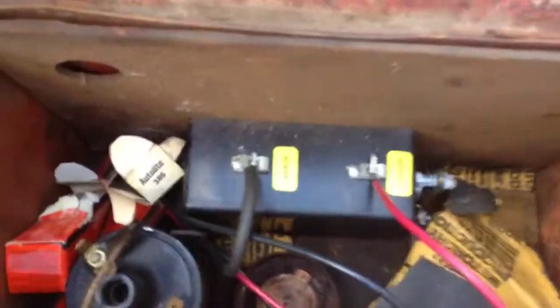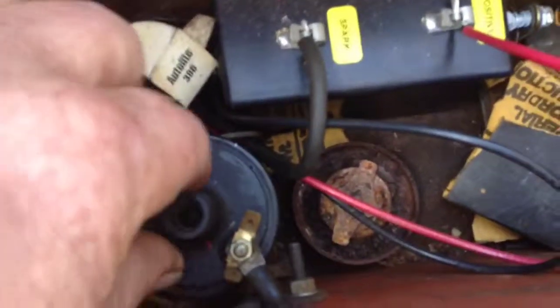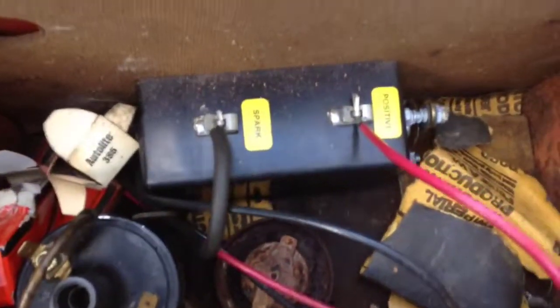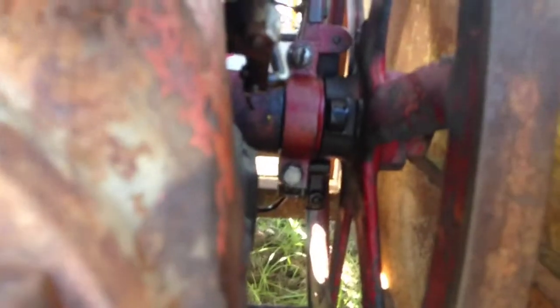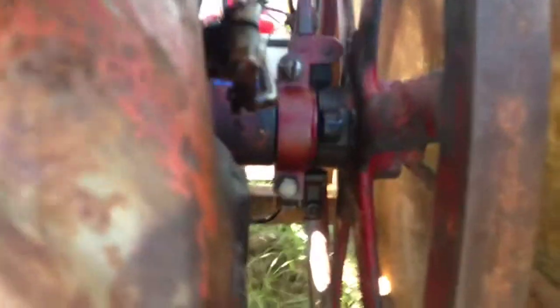installed a buzz coil. This is what they had before. It's a regular automotive coil. They won't run very good on those. They will run, but not very good. Anyway, there's the buzz coil. Adjusted the points, the timer points, cleaned them and adjusted them. They were pretty good shape.